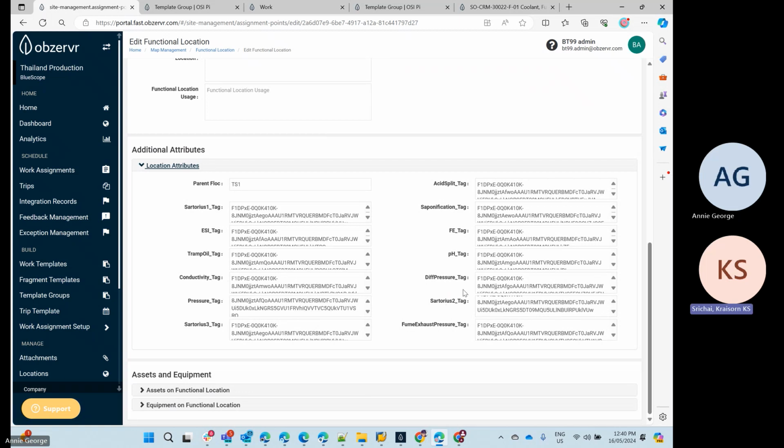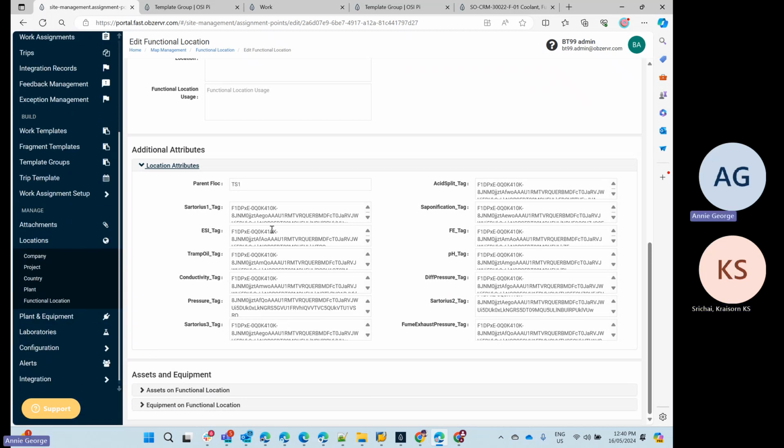When I add the other one, is this additional attribute field separate, or will it be on this same page? Oh, you don't know how to add attributes. I'll quickly show that then.